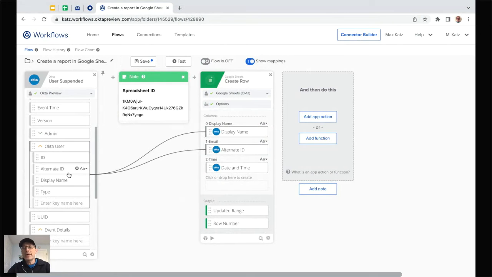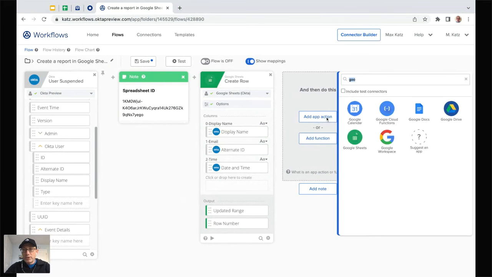Okay. Now, I said there is enough information here in this event card. Now, if you need additional information, the next step is to actually use a card called Read User from Okta, which will read all the information about the user. Okay, so again, if this card doesn't provide enough information, and it does have somewhat limited information, right? That's really what you get, just these fields here.